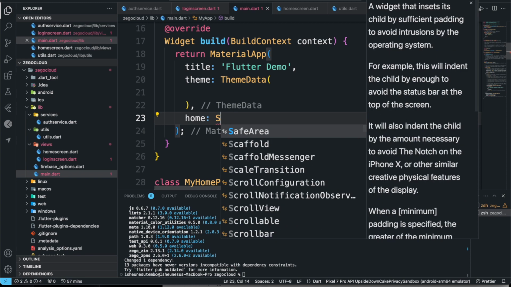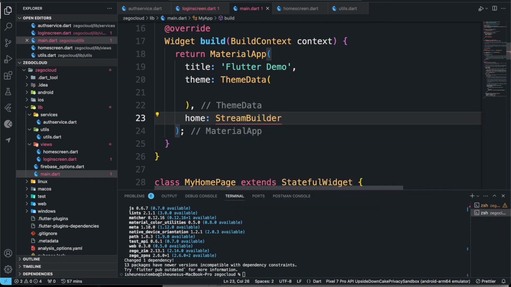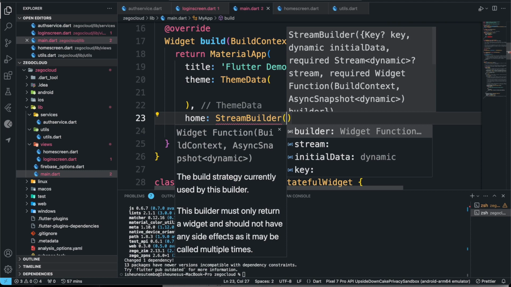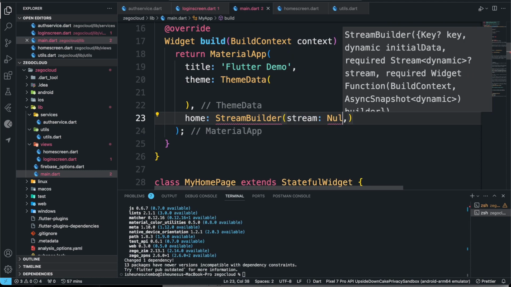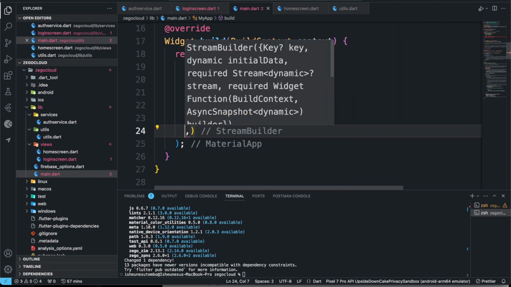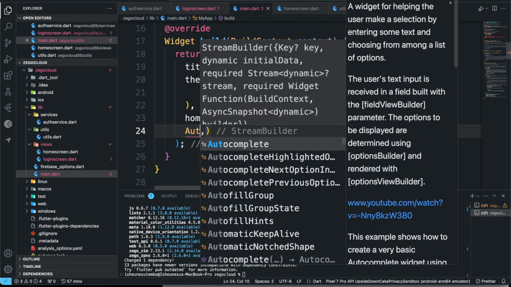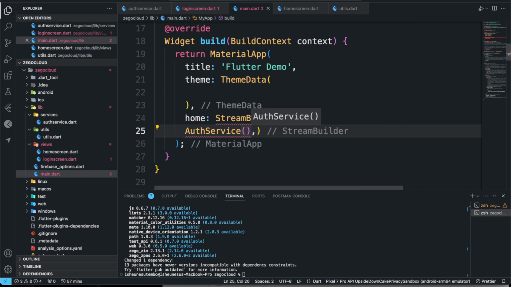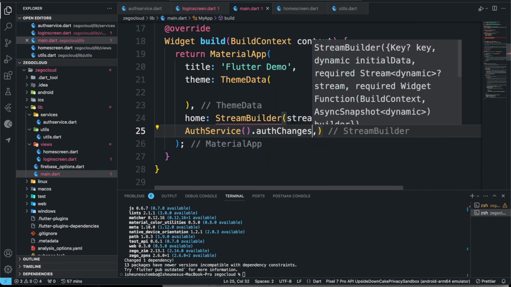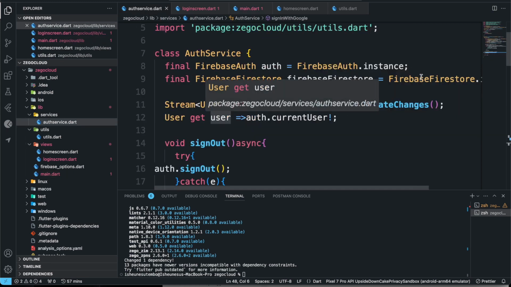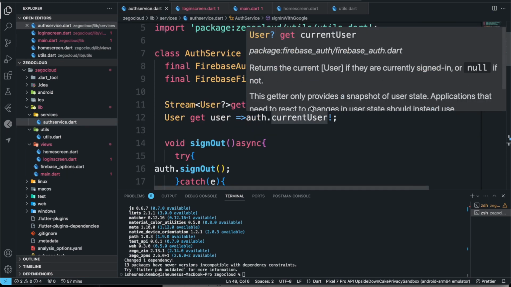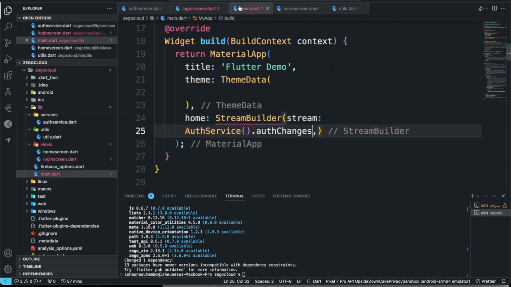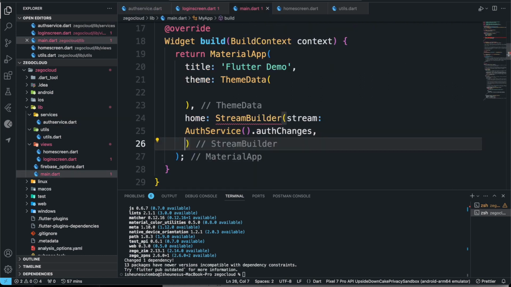Remember we talked about stream builder, and then the stream is going to be auth service dot auth state change. If you still remember, we said that this auth state change is used to monitor the changes in the auth of the user. It means we know the current state of the user, if he is logged in or if he's not logged in.